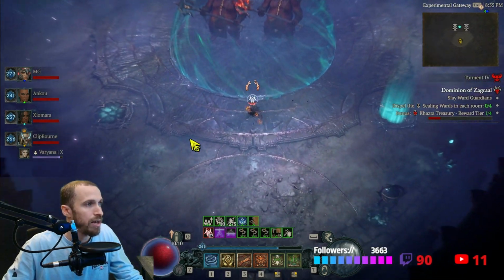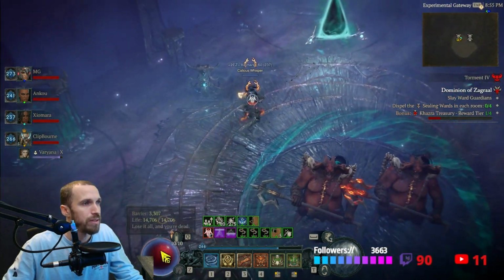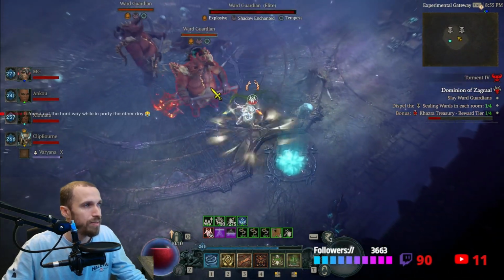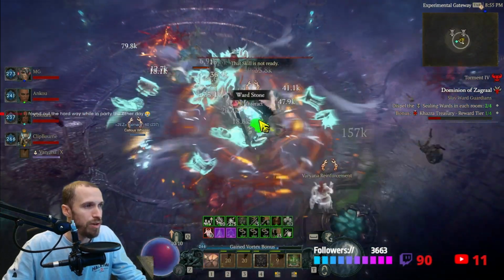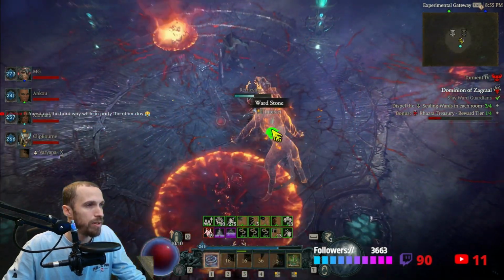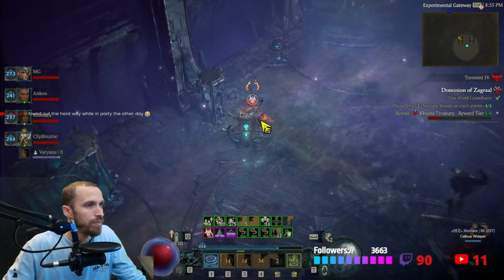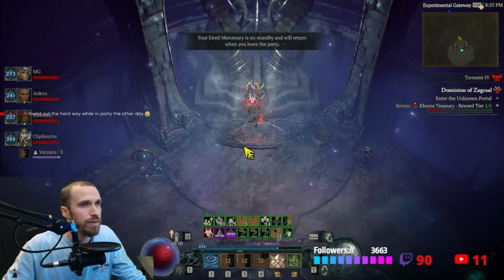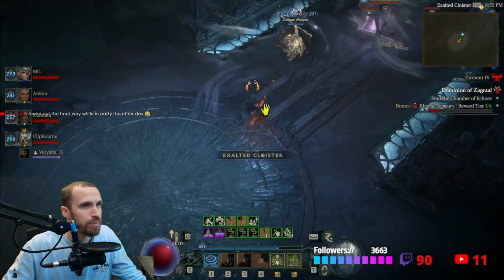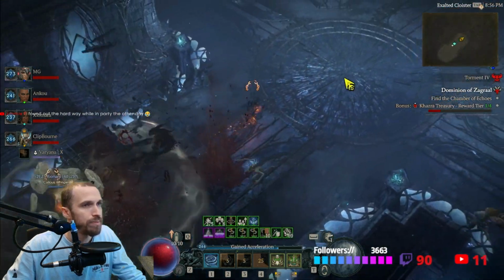So you're going to stand on your little platform over here. Come over here. Stand on your platform. Whenever you see a glowy platform, always stand on it. Pretty much the rules of this whole entire dungeon. So we're going to put in our ward stones here. Ward stone, ward stone. And then we can go back up. And we're going to keep on moving through.